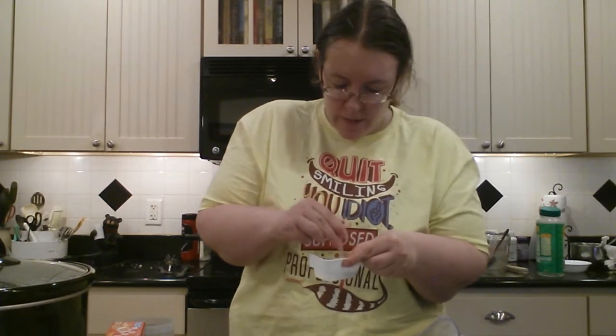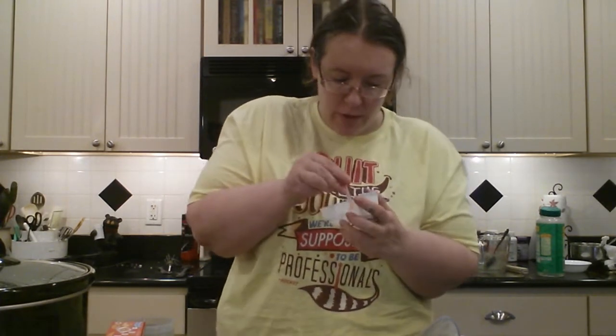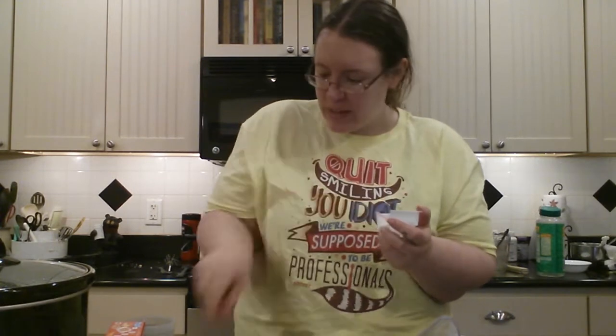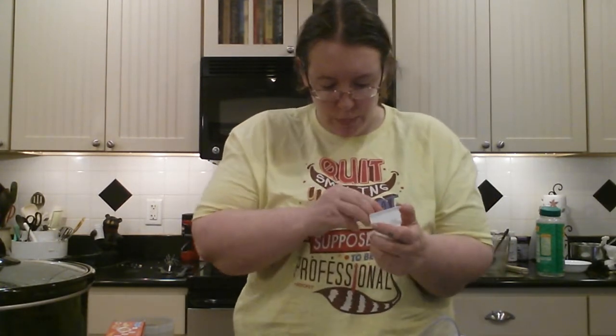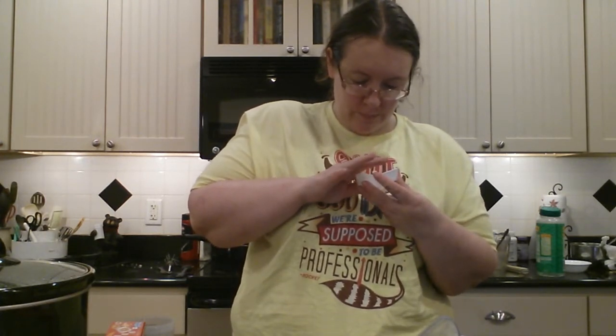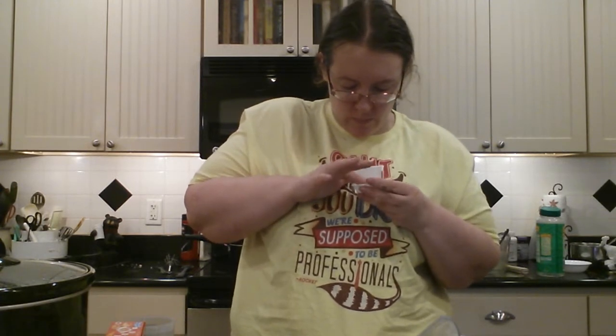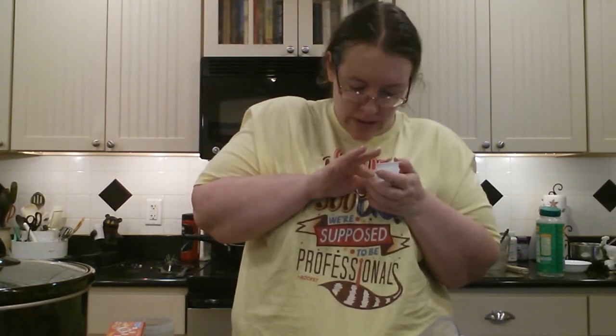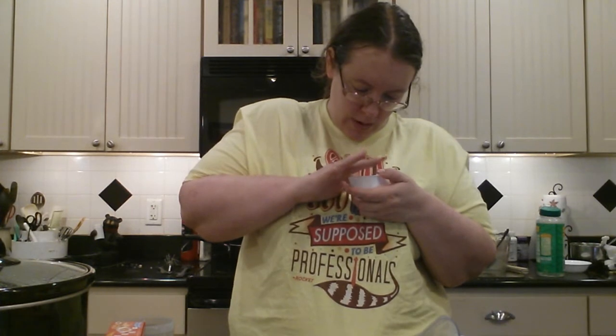It doesn't take you too long to get everything mixed together. And once you've got it all mixed together, get your little face mold and just plop it all on in there. This is one part where I'd say, go ahead and use your fingers, because you're going to want to press it down as evenly as you can. Trying to really get it pressed down in there so that when I pop it out, you can actually see the little faces.